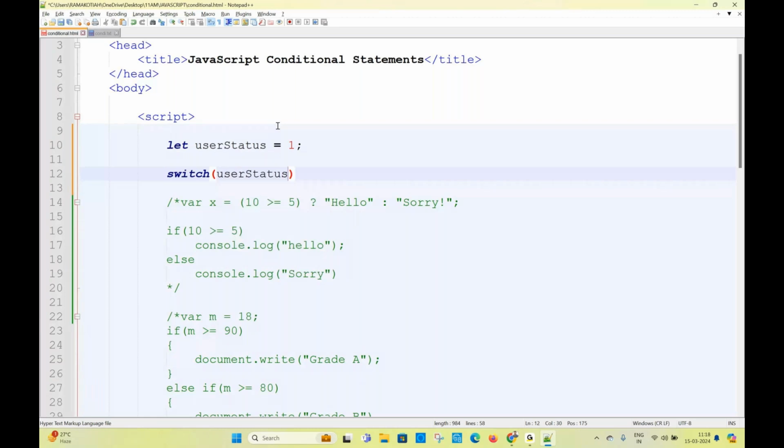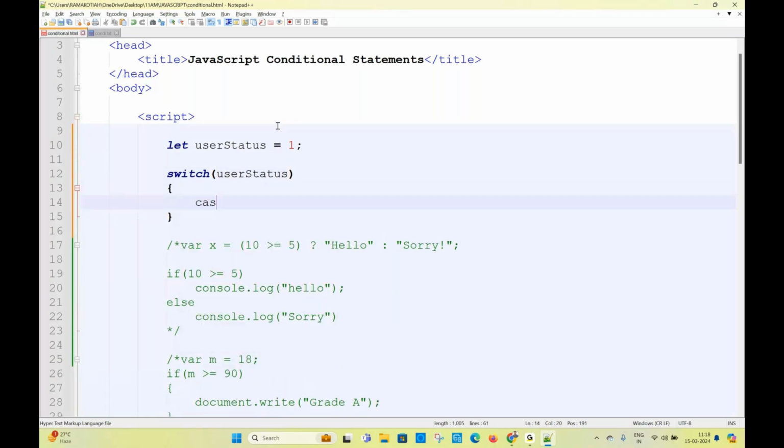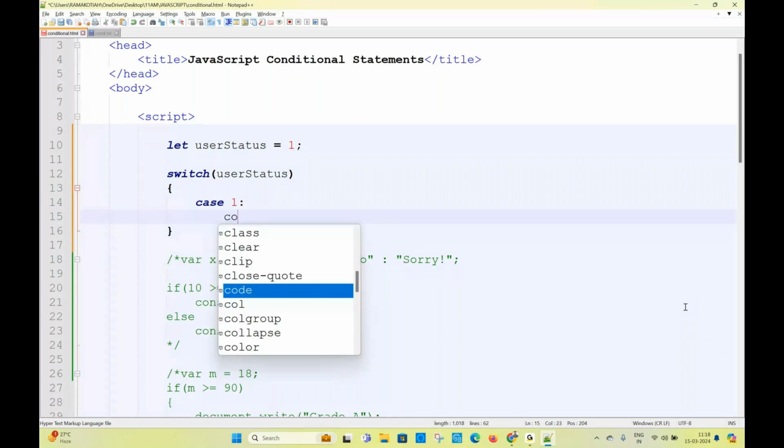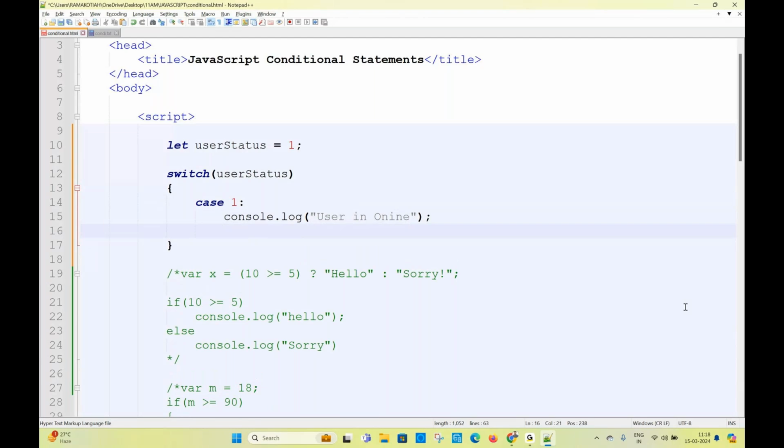So here is going to be the block of code, case 1. The userStatus value is what? 1. This one and this one are matched, right? Then this will be printed. So then what is going to happen? console.log, user is online. Definitely you have to write the break statement. Break is required.